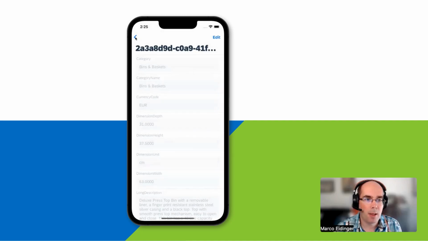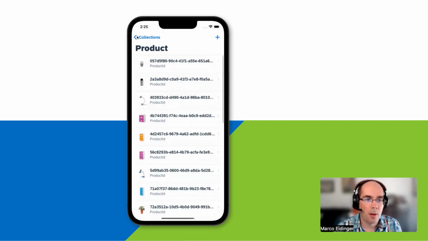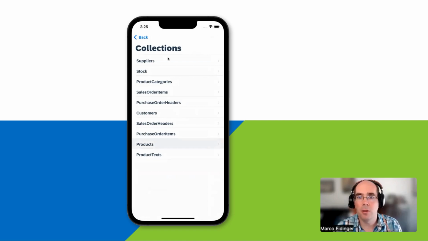But that's not my main intention right now here. But as you can see, this is a fully functional CRUD application with a minimum UI. It's not the most beautiful because we don't have any metadata to make it more beautiful. The assistant can generate a CRUD application for any kind of OData service.